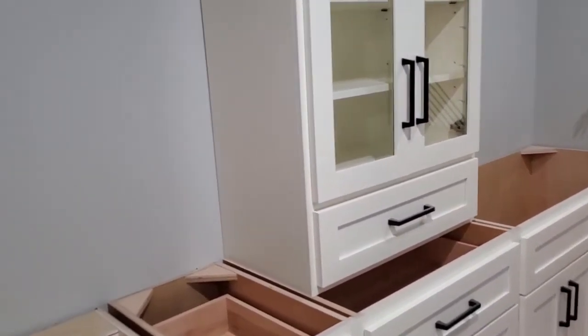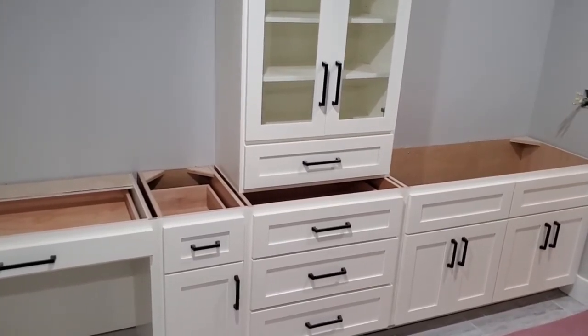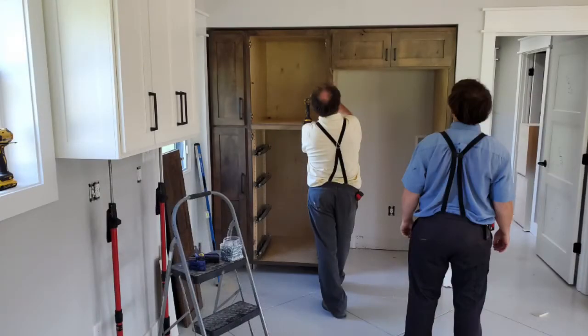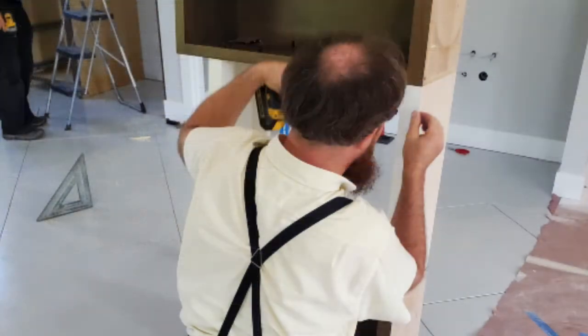Here is the part most people want to know — the cost. This is the actual invoice. We went to him twice; the first time we didn't have all the specifics, and we ended up adding more cabinetry later, including the laundry room. The final price was $25,000. The big box stores were within a thousand or two of that, without some of the customization and special features we ordered.